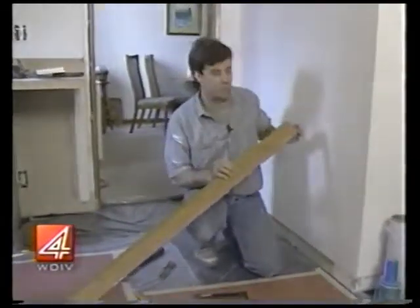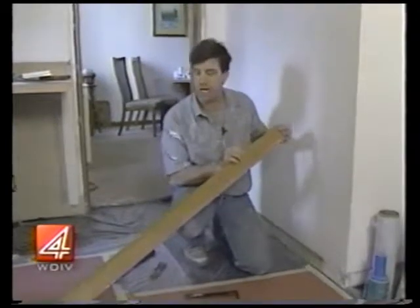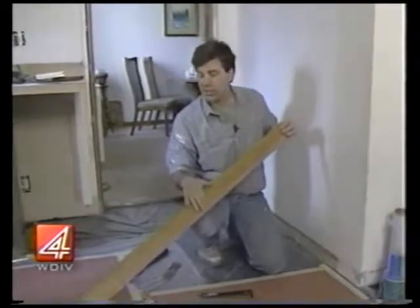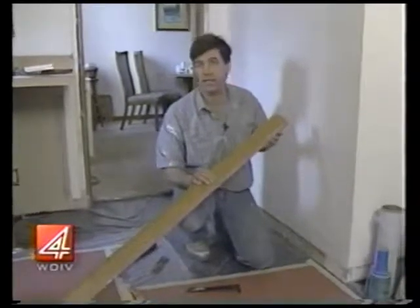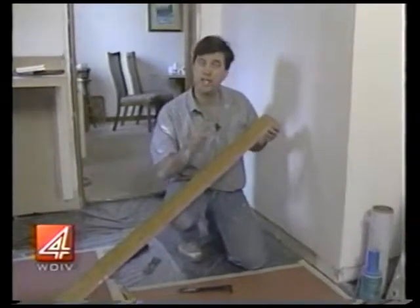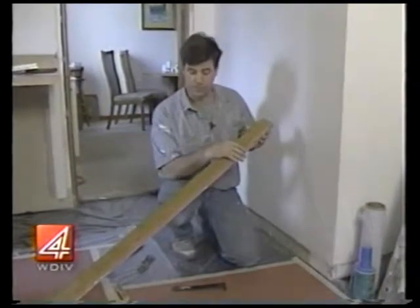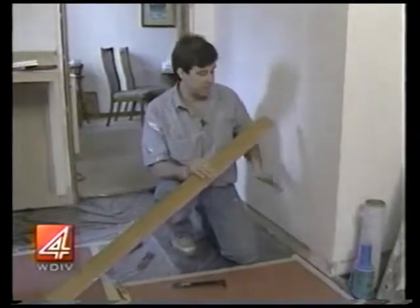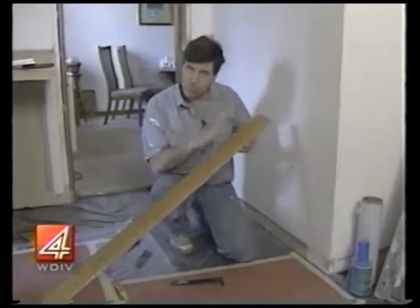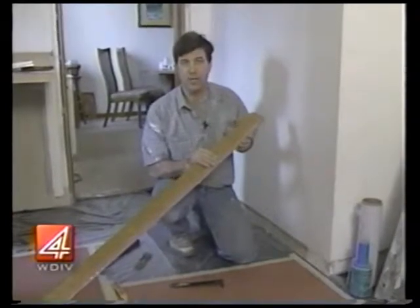If you have any chips or breaks on them, you might save the little piece and tape it onto the molding — you can always glue it back on. This is a good tip on how to preserve molding, because some homes have really large moldings that can't be duplicated and you really need to harvest that molding and protect it for future use. Keep these tips in mind when you're remodeling and putting back moldings you've already had in your house — they'll really save you a lot of money.